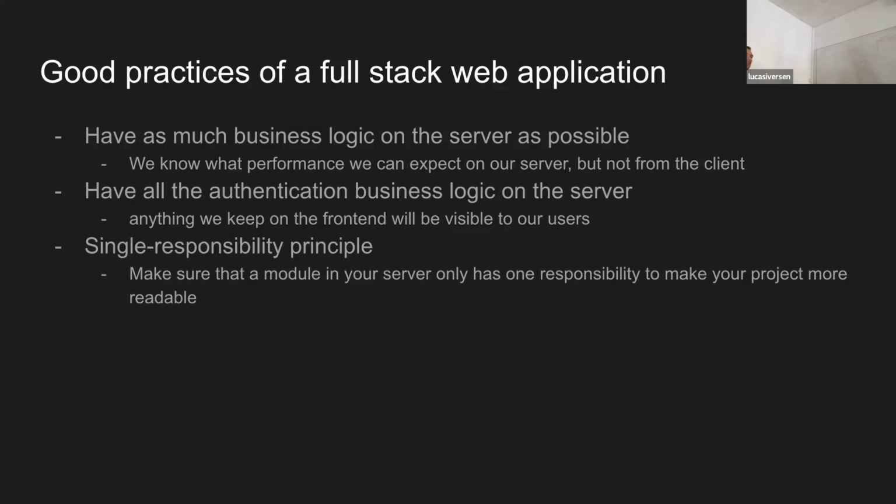And something else I want to just talk about quickly is also the single responsibility principle. So when you sit down and you start doing your final project, especially in your server, I want you to think about that every module in your server should only have one responsibility, right? So what this means is when you're creating your server and you have a file, this file should have one purpose only. So you don't want a file which fetches some users and it also fetches some meals and something like this. It makes your code very unreadable.